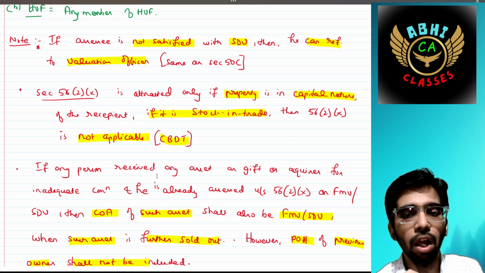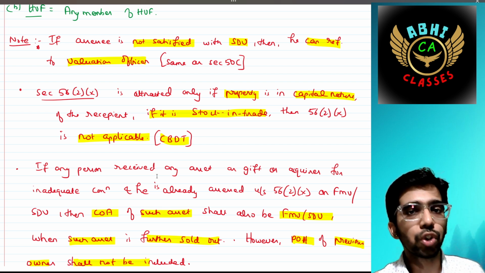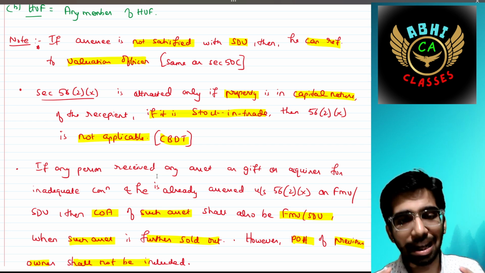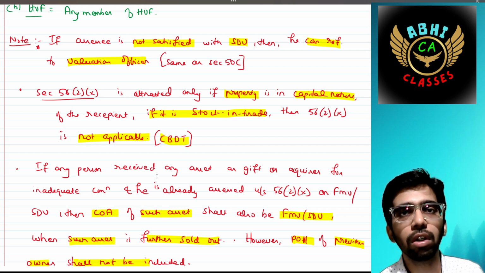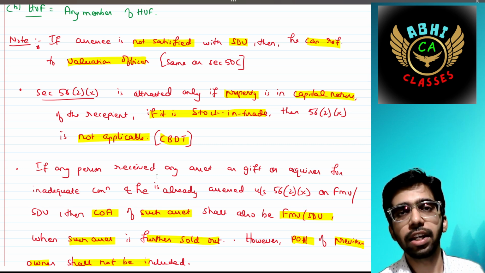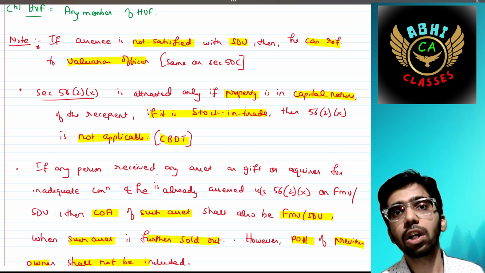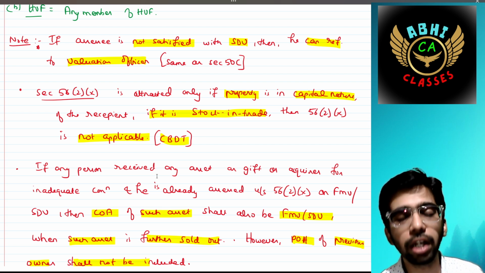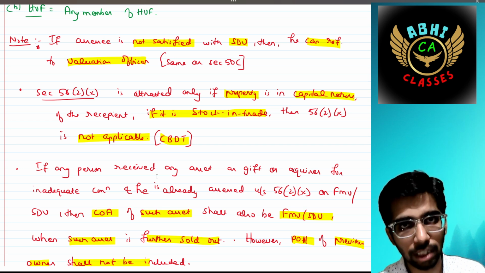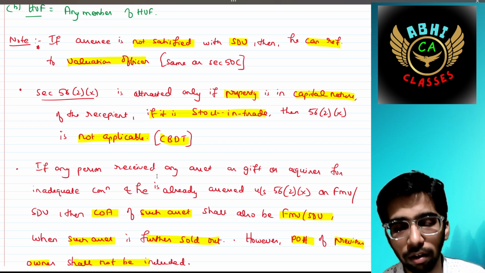For example, I am a trader in the jewelry market. I have been provided jewels from another jeweler shopkeeper at a price lower than the market value. Then for me it is not taxable because it is my trading business. It is my business at all. If I am not a trading person in that jewelry market, and I have been provided with the jewelry at a lower price, then it is taxable in my hand because of the 56(2)(x) provisions.